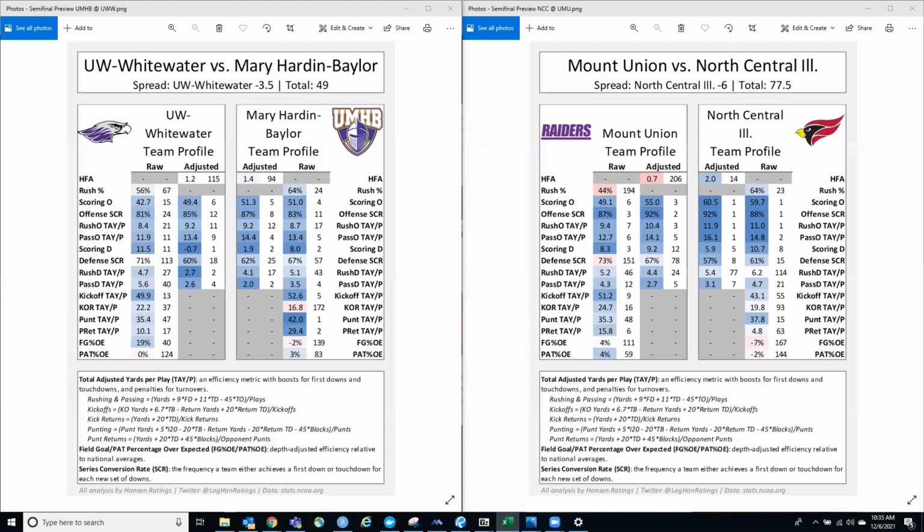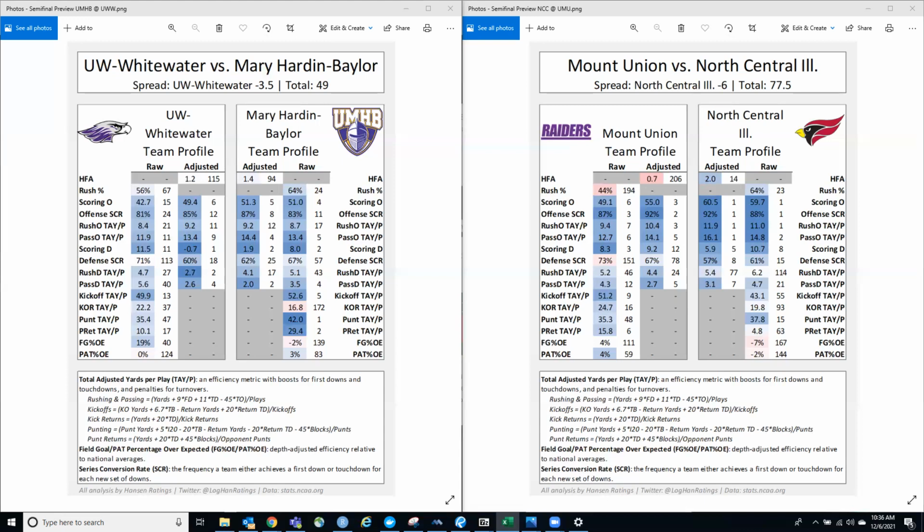Now, I will say, if we look at it by each distance, short kicks, North Central's making those pretty well. The medium distance kicks, so that's from the 30 to 40 yard range, Mount Union and North Central both not faring very well.